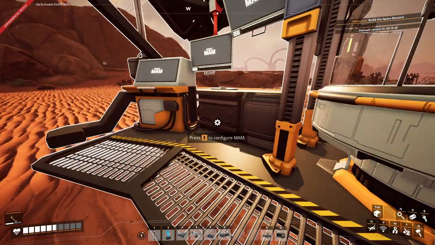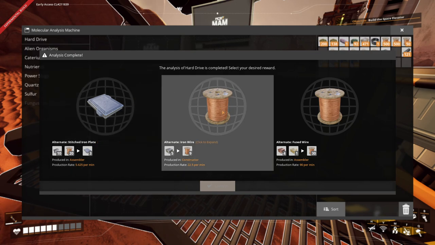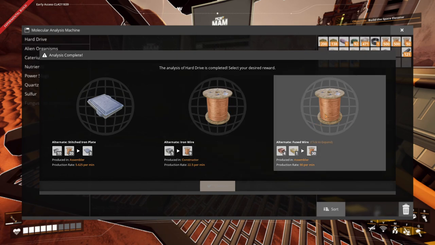Give me screws. Yo, but like, give me screws, though. Well, I mean... oh, I also do like iron wire. That's pretty good. Fused wire is also probably not bad either. It's like 90 per minute.